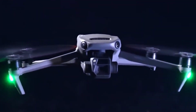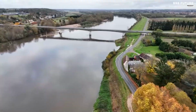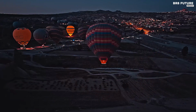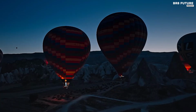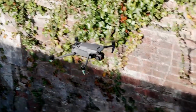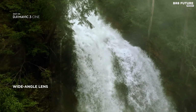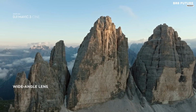The video quality is top-notch, with the wide-angle camera capable of delivering up to 5.1K resolution and DCI 4K at 120fps. The 12.8 stops of dynamic range and adjustable aperture make it a versatile tool for capturing low-light footage with ease. The Mavic 3 features a 3-axis gimbal, enabling you to capture smooth, stable shots, and its vision sensor-based VDAF focusing and 84 degrees FOV allows you to track and focus on subjects with incredible accuracy.